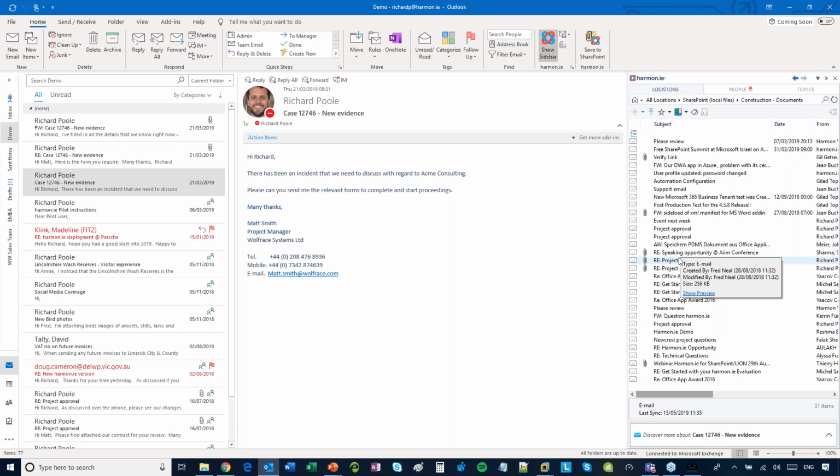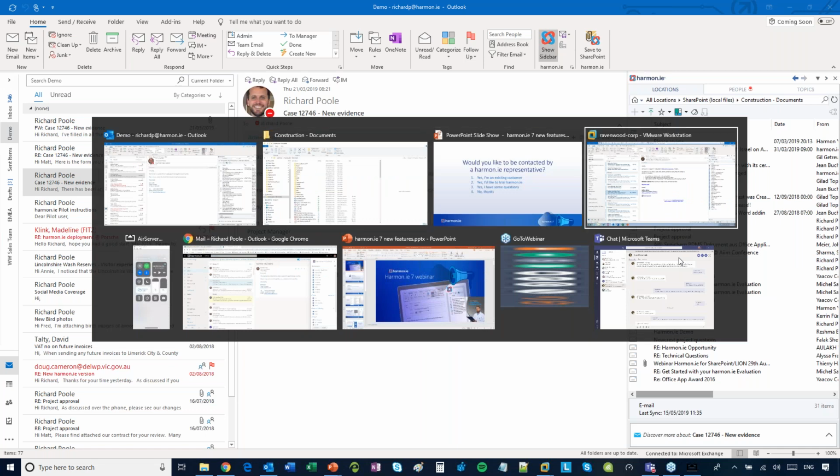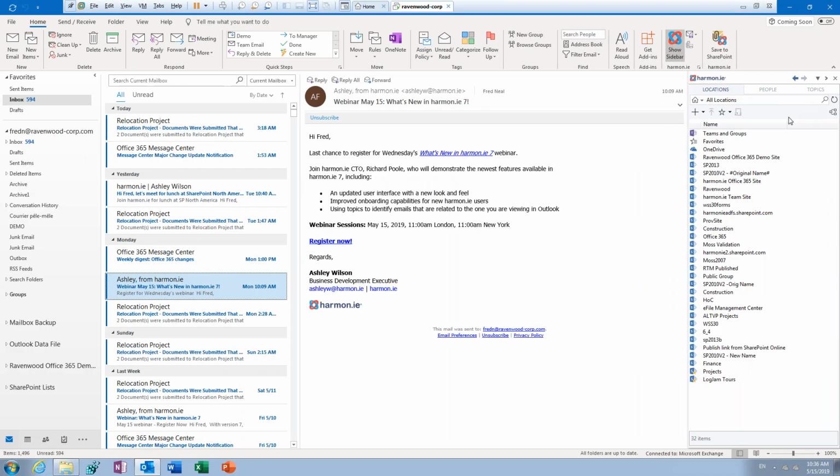The permissions that Harmony uses is based on the user that you're authenticating as. So everything you connect to is security trimmed. So you're only going to see the content that you have access to. But for example, if we just go back to that environment where we added this, you can see I've got sites listed here.